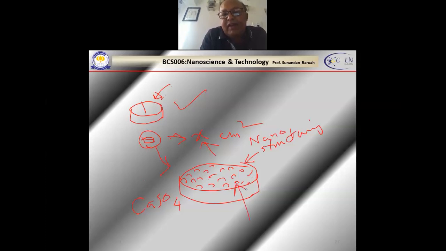Immediately the possibility of the surface area going to 100x on the same size. The tablet size is still this one, but now you can put in 100 times more medicine on your tablet. Okay, so my mother will be happy to swallow that one. So that type of possibility is there, because you can play around with the surface area. Okay, we'll do some calculations in the next class, to get an actual idea of how this happens.